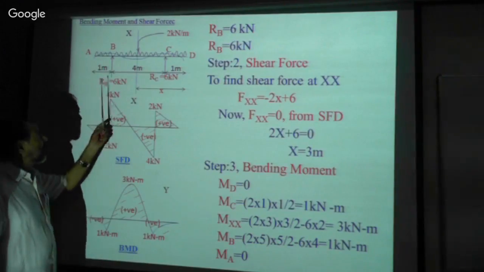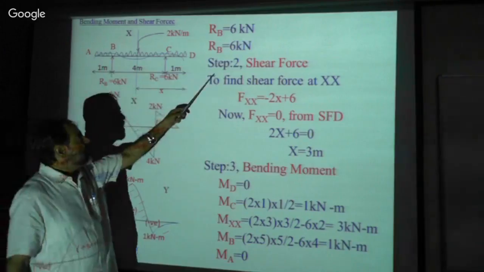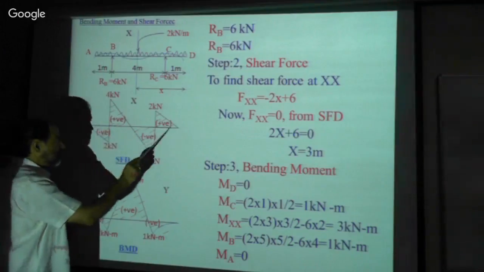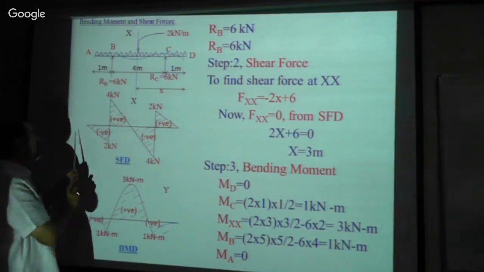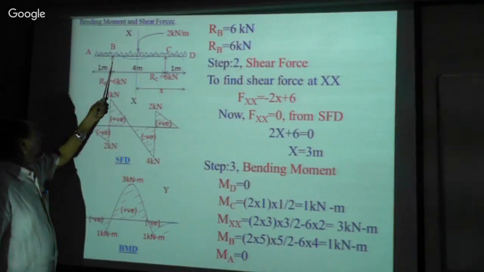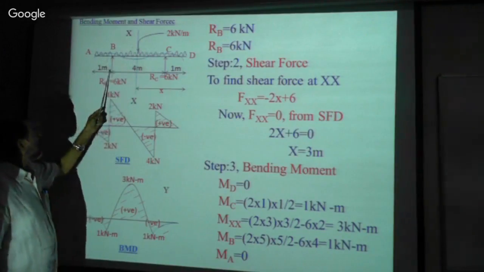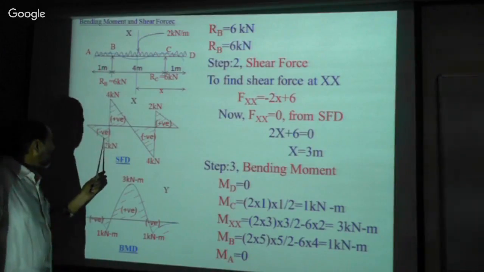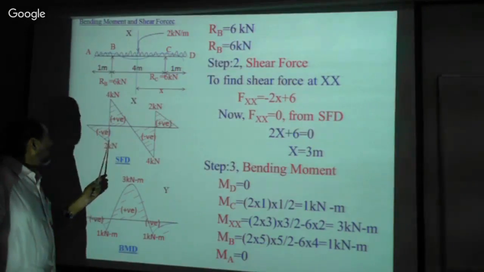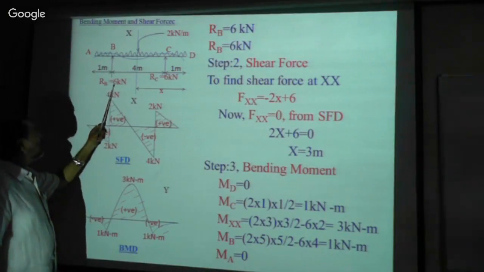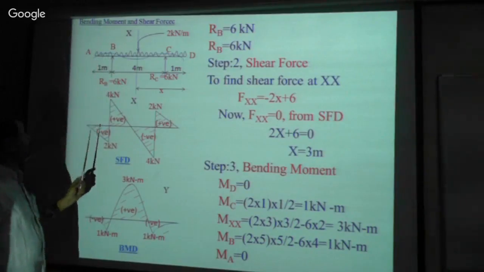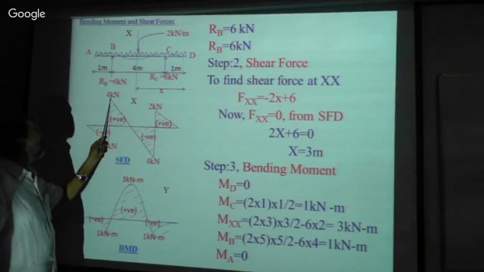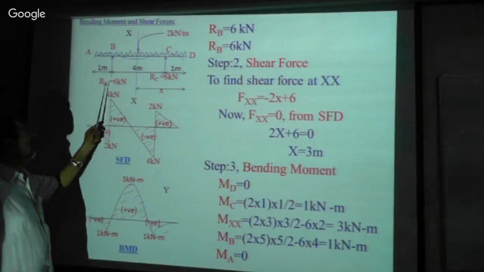When you have calculated the reactions RA and RB, we can go to the second step. Let us take a zero reference. With respect to this reference, from here to here, that is 2 kilonewton into 1 meter distance, 2 kilonewton force acts over this portion. Therefore, let us come down by 2 kilonewton. Now, at this point, 6 kilonewton is acting upward. 2 kilonewton already we are below the reference, so let's go up by 4 kilonewton. From here to here it is the 6 kilonewton reaction.